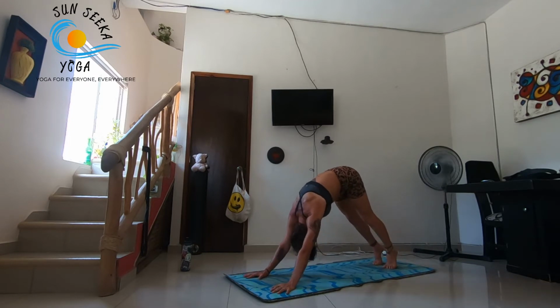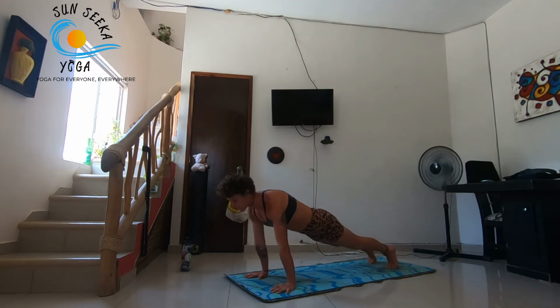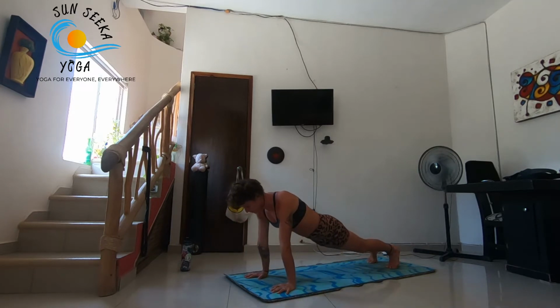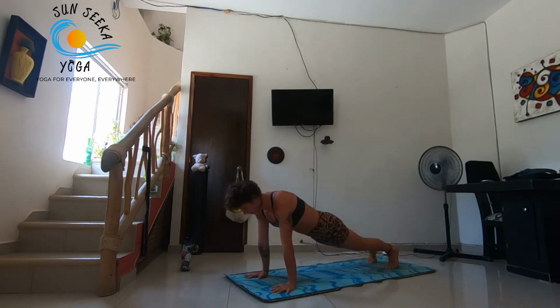Ripple forward through the spine, coming into your high plank. Our first chaturanga, as we exhale, lower down to the height of the elbows. Shoulders no lower than the elbows. Knees can drop if you need to. Hold for one more breath. Press the floor away, high plank pose. Exhale, chaturanga. Inhale to plank. Three more.